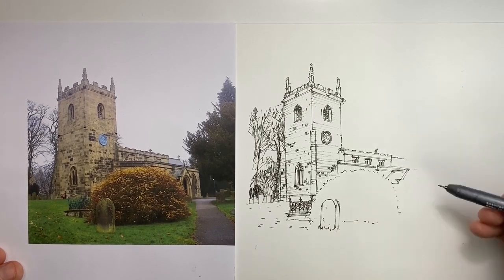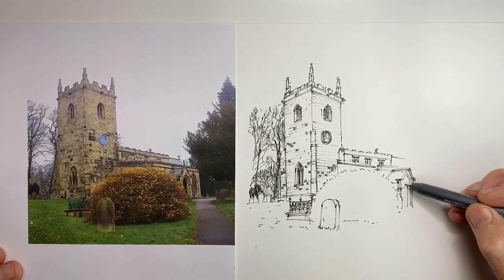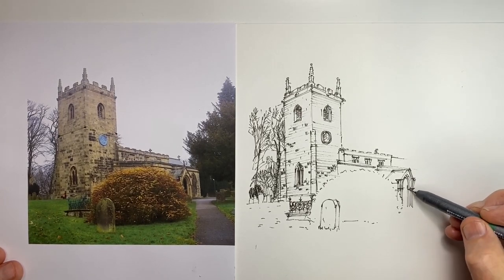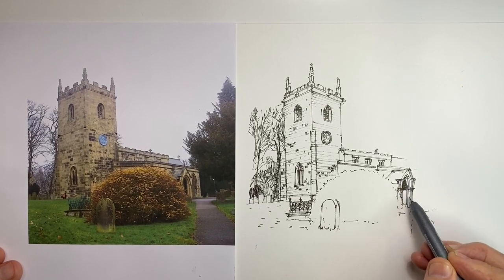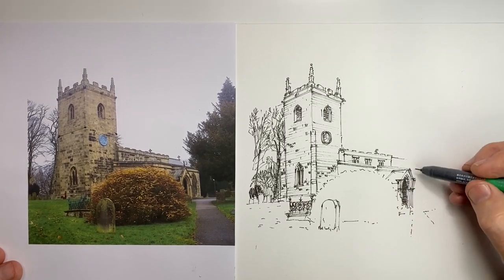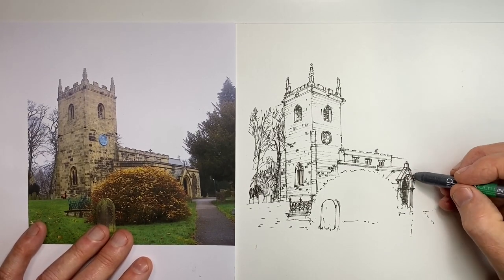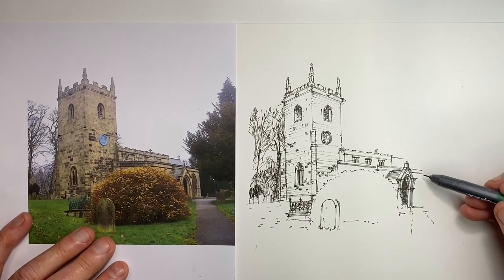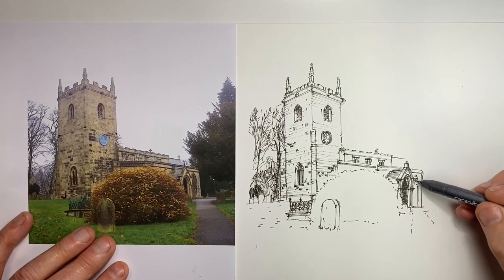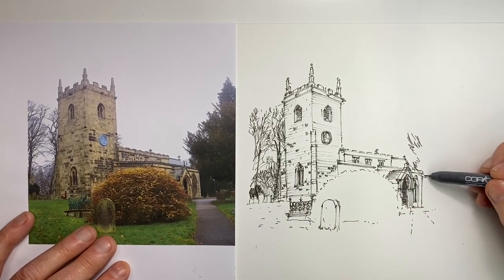Now I'm doing the porch way — just watch what happens here. Speaking of mistakes, I get the perspective really wrong on this little gabled entrance way, and it looks even more wrong when I put the doorway in. It's all skew-ish. I start to look at it and think, oh my goodness, that's terrible. So I realise I can shift the top towards the left, which then has the effect of centering that arch better. While it's not quite the same as the reference, from a perspective point of view it looks much more accurately drawn. Then there's a glimpse of a window at the front of the church.